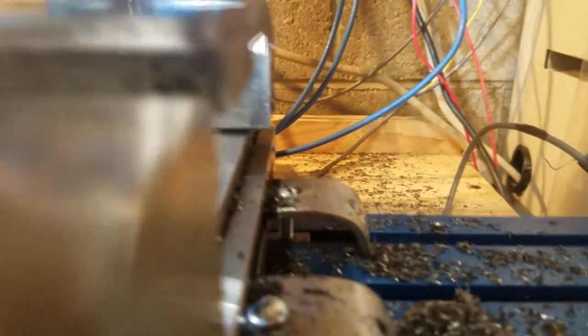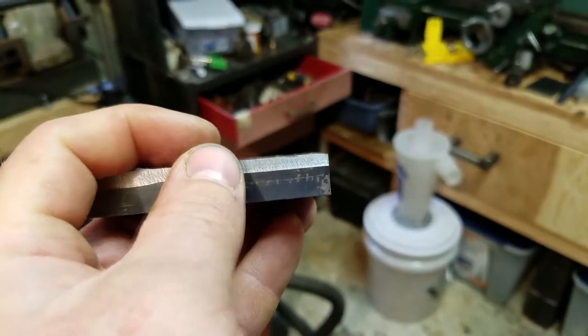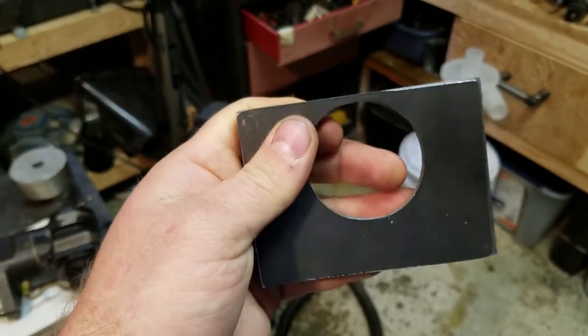It's not quite as bad on this side, but there's still some even on this side. So we went ahead and cleaned up this edge, so it's nice and perpendicular to the face. And that should help us clamp quite a bit easier. Let's go finish this.